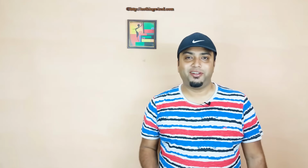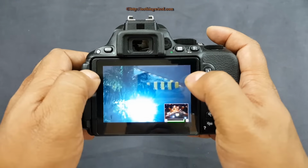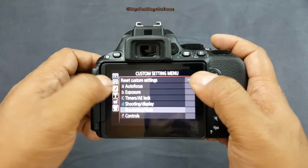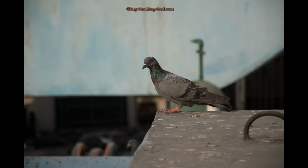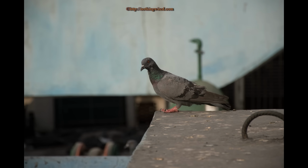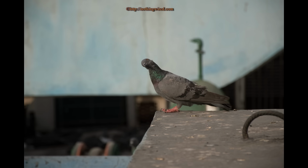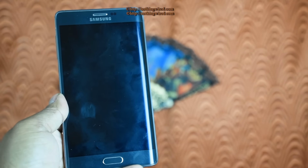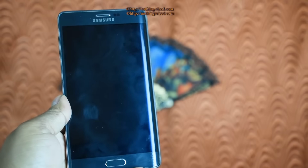Now, coming to the important point, let's talk about the performance of the D5500. The system overall is snappy and responsive. Thanks to the capacitive touchscreen, navigating is very easy and intuitive as well. The autofocus performance via viewfinder is fast enough, with 39 total AF points, out of which 9 are cross-type. The D5500 has a touchscreen that increases the otherwise quite clumsy live view autofocus accuracy, particularly helpful in a low light scenario.